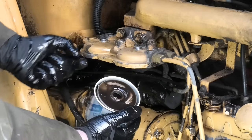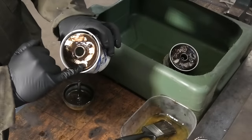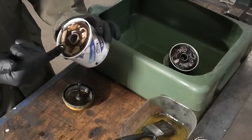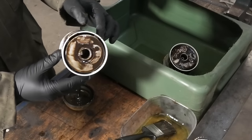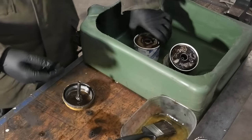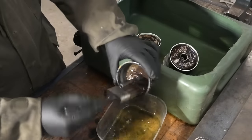Wow. Look at that. That is terrible. That is just all rusty mud on the inside of these. I'm actually kind of impressed it was able to let anything through these at all. Be sure to clean these up a bit.